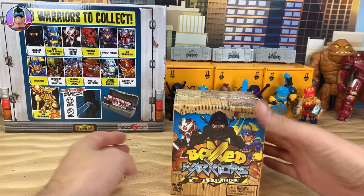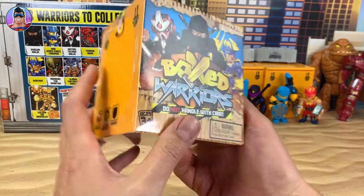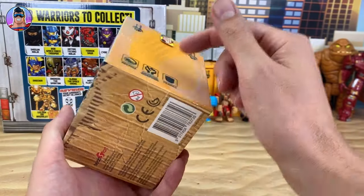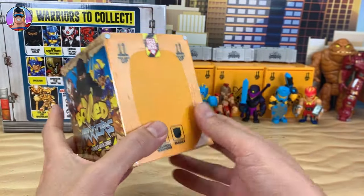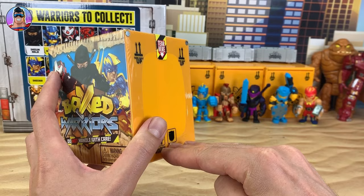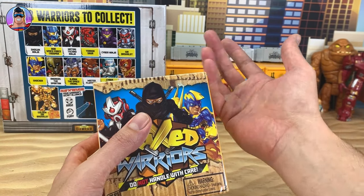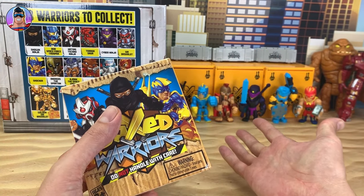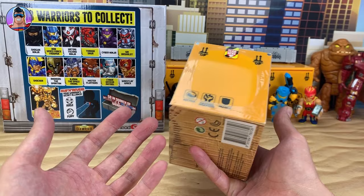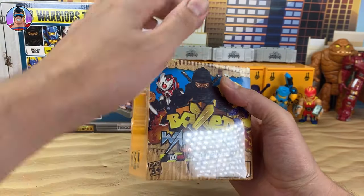We're going to be opening up a Box Warrior today. Anyone can do that — we've opened up a ton in the past. But it takes a special kind of amazing toy reviewer to actually break open the box and see what makes it tick. Because when you open these up, there's a little platform that raises up and reveals a toy, and the batteries — if it has batteries — are still staying strong after months, or maybe it's a spring, maybe it's magic, maybe it's some sort of mechanical marvel.